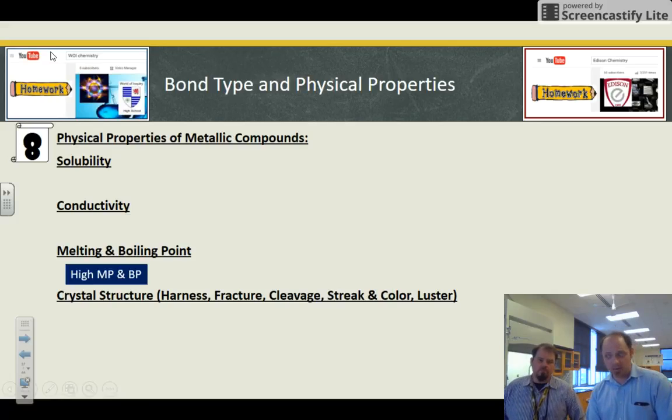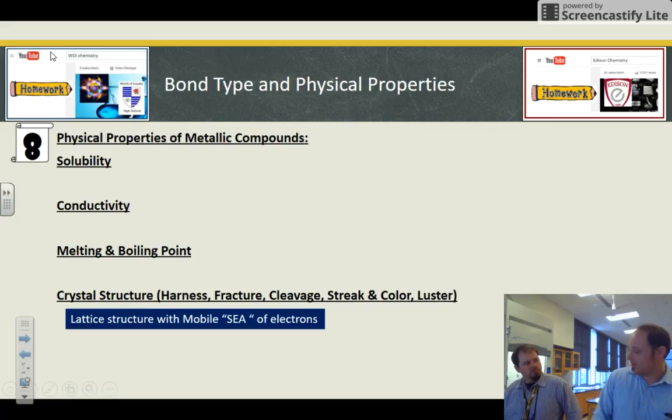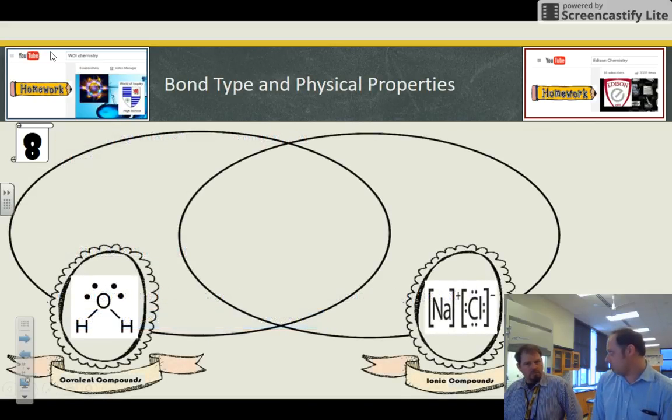If you really look at the bonding in metallics, they're strictly held together by this cloud of mobile electrons. There's really no reason for these atoms of metal to want to actually separate ever. So you have to pump a ton of energy in to get them to move apart from each other. Their crystal structure has a lattice with, again, a mobile sea of electrons. That's the code word for why the electrons are able to move and conduct electricity and heat so readily, and even why the metal is malleable and has a high melting point and boiling point. It's that mobile sea of electrons that's just keeping them all together. Why would they want to move? Everybody's got happy octets. Why would they want to get separated?